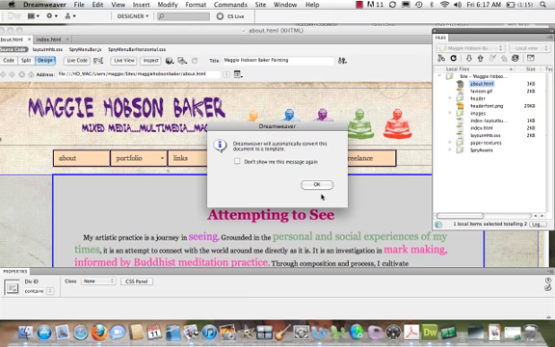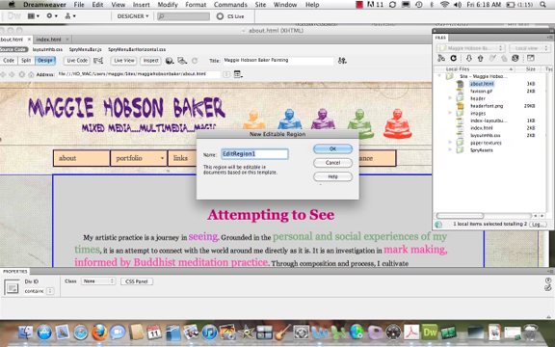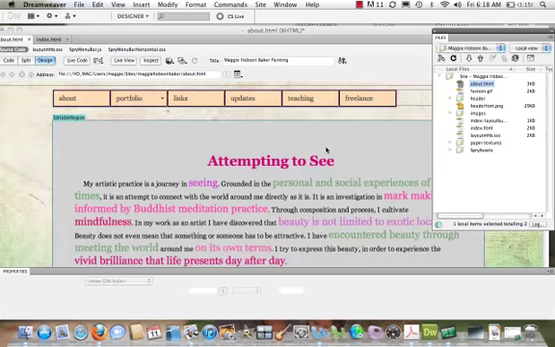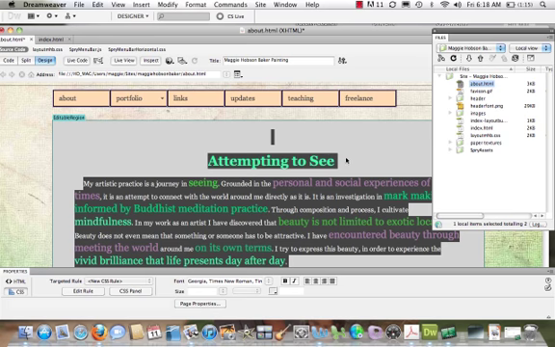Dreamweaver will automatically convert this document to a template. That's okay. Now I can name it, and I could just keep their definition. Let's name it editable region. I'm going to say okay, and there it is.